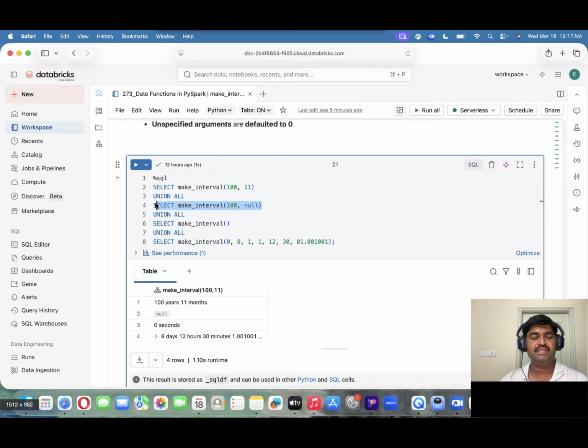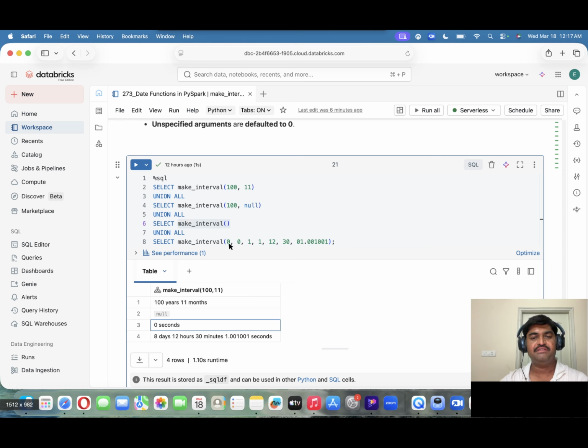The next select statement is make_interval with 100 years, and we are passing null here. If you pass any single argument as null, then your result will be null. Next one is without argument. We already know that if you don't have any argument, we'll get 0 seconds.